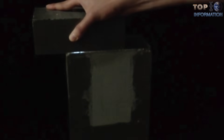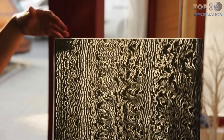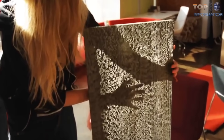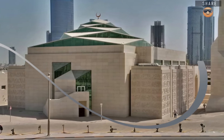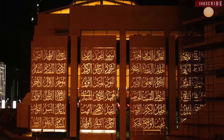Number 9: Light Transmitting Concrete. Litracon is a magical concrete which not only has the ability to transmit light through it, but also is strong enough to utilize in the construction industry. It is so amazing to live in such an age of science where even concrete gets cool upgrades. Litracon can be used in decoration and interior design, and it is weatherproof as well as temperature proof. The best example is the Al-Aziz Mosque in Abu Dhabi, where God's 99 attributes are designed so that it's opaque in the daytime but glows at night, which is really beautiful and makes it one of the most unique works of art in the world.